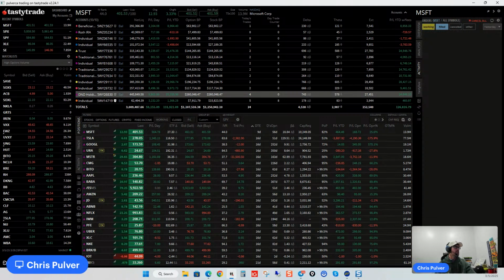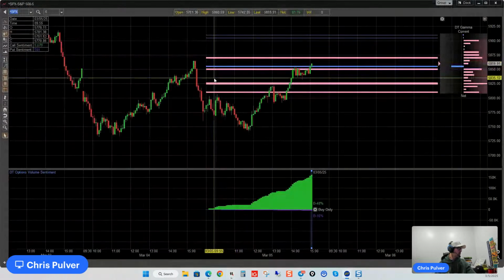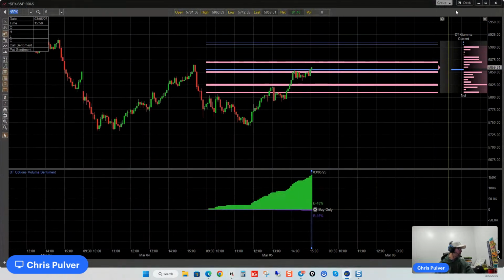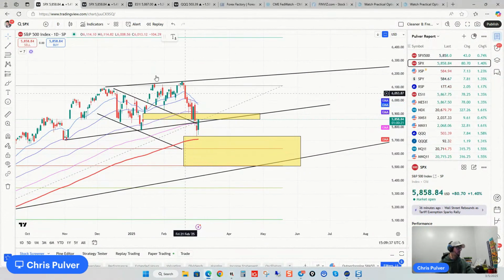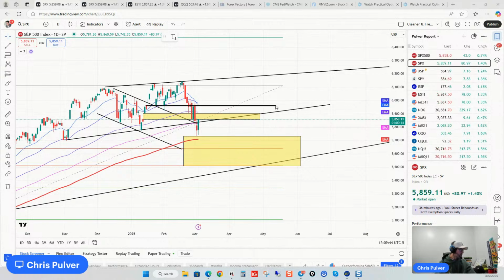I don't think this market is going to go crazy bullish. I think we're getting some jawboning right now. I think the market is eager to buy a dip, but I don't think this dip is necessarily done. So here's where I'm looking. I would go back to this structure in here, right around this 5990 to 6,000 handle on the SPX. If we stay above that, or we come back and retest it, that is fine. But I don't think this is done. Look, a high, low, lower high, lower low is still very possible.